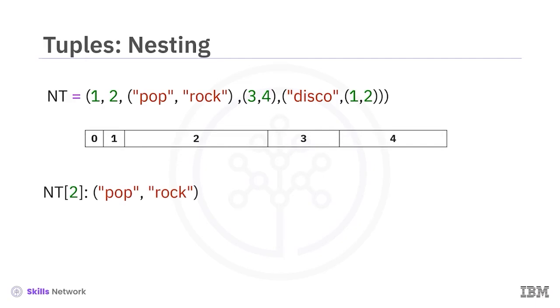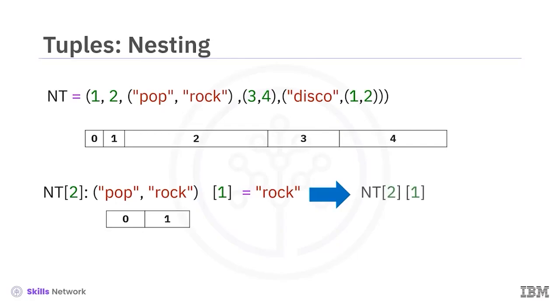If we select an index with a tuple, the same index convention applies. As such, we can then access values in the tuple. For example, we could access the second element. We can apply this indexing directly to the tuple variable nt. It is helpful to visualize this as a tree.